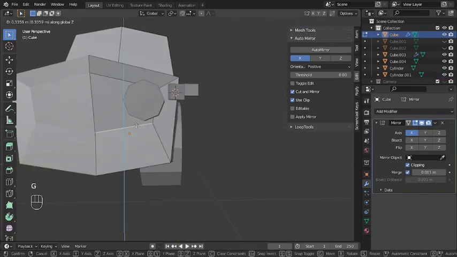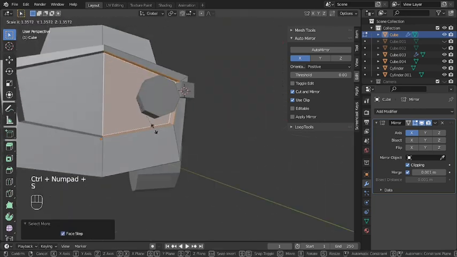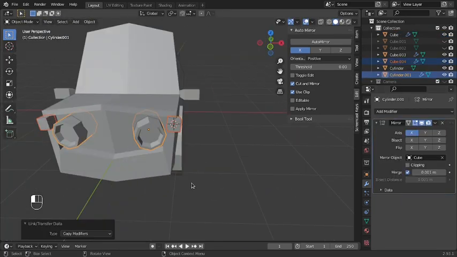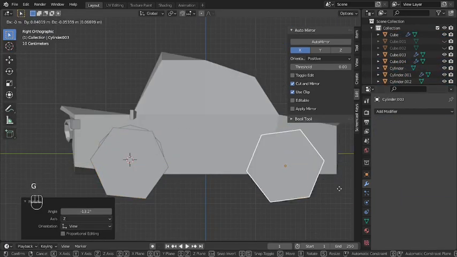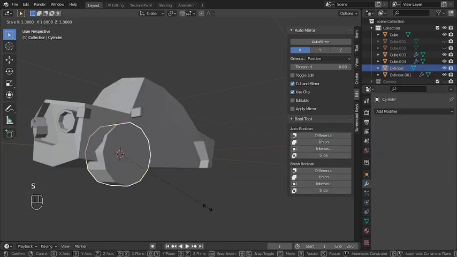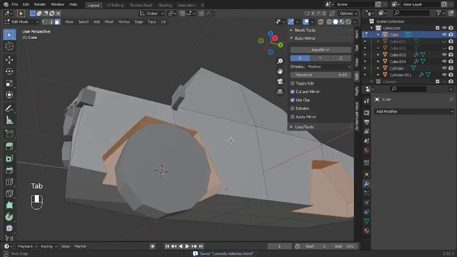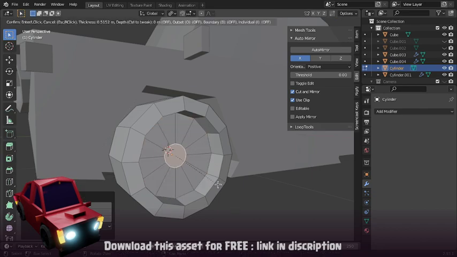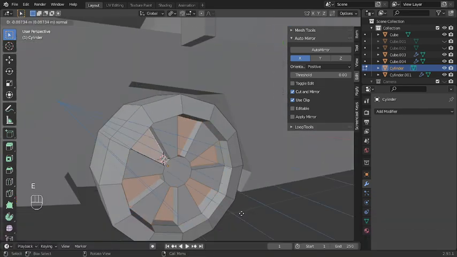I do insert faces and hit B to remove the boundary. Let's add some details to the headlight. Now I add 2 cylinders to make the holes for wheels. I use boolean modifier to subtract the cylinder shape from the base mesh. Let's add some details to the wheel and the rim. Also I decorate the main body with simple objects.